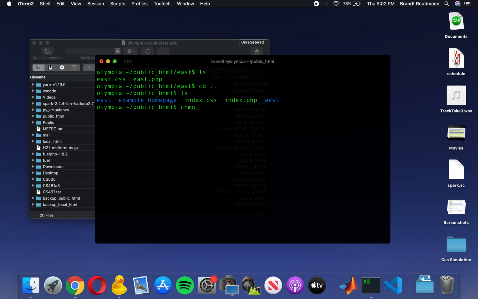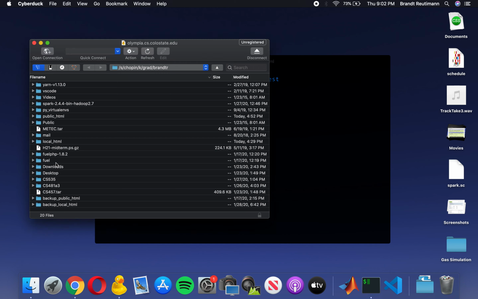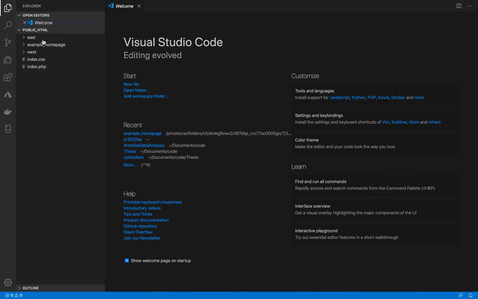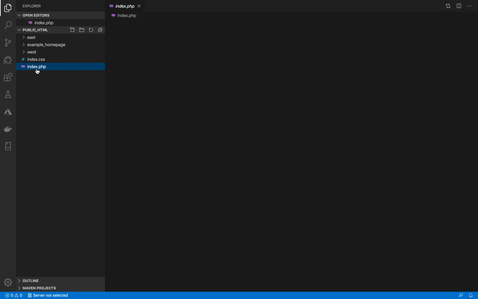Now I'm going to change the permissions for all of this right away, so I don't forget. And I'm going to open this in my editor over CyberDuck. I've been having issues lately with CyberDuck for some reason, so we might encounter that in this video, but I hope not. I'm just going to give you a little bit of a template, some boilerplate stuff.